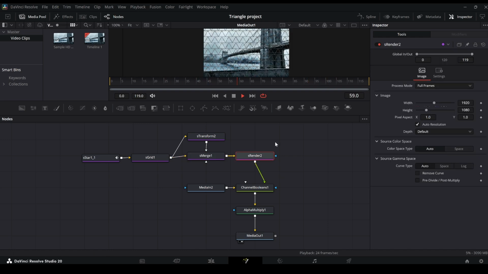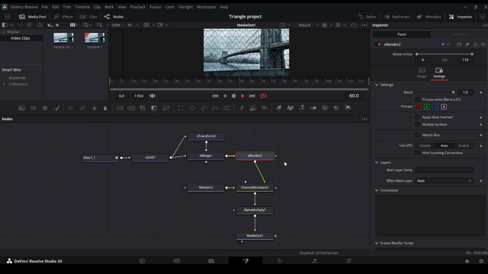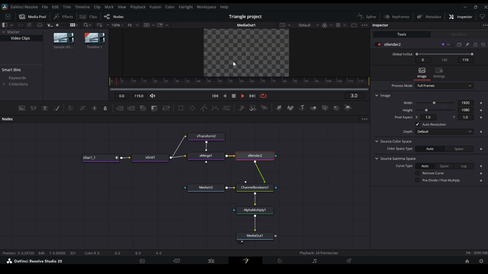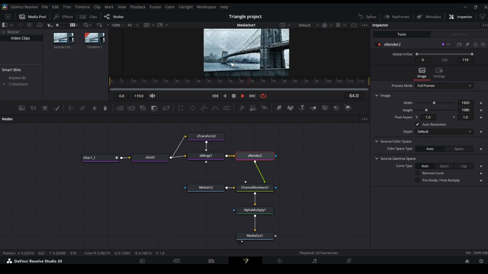Once that combined pattern is ready, it goes into the render node. And the reason this step matters is simple. Up to this point, we have been building the triangle design as a shape-based setup. The render turns that result into something the next part of the composition can use more directly. So this is the handoff point. The triangle design is finished here. Now it becomes the actual reveal source for the video. That's a good way to think about this node. It's not changing the design. It's preparing the design for the compositing step.